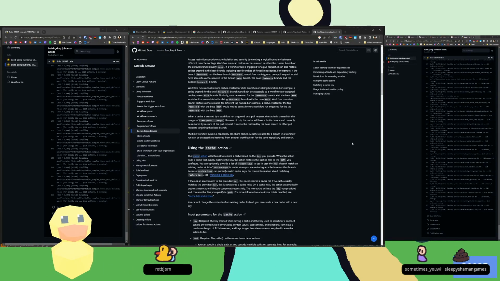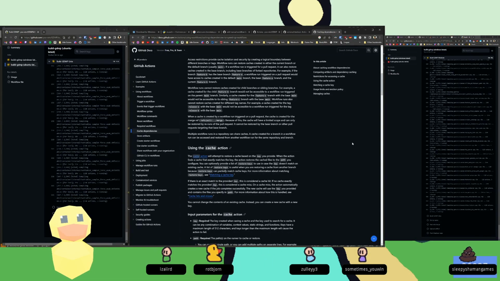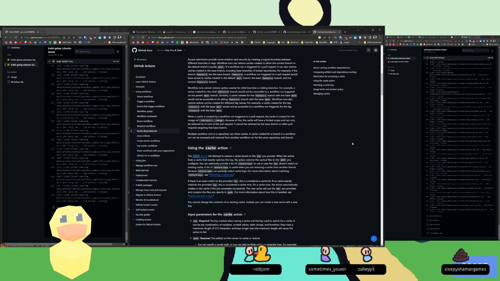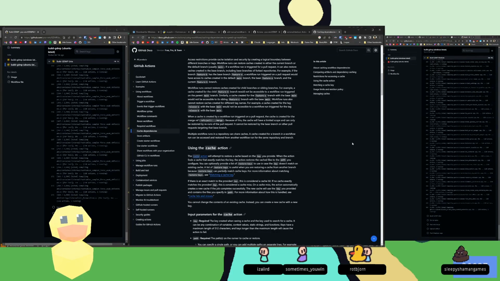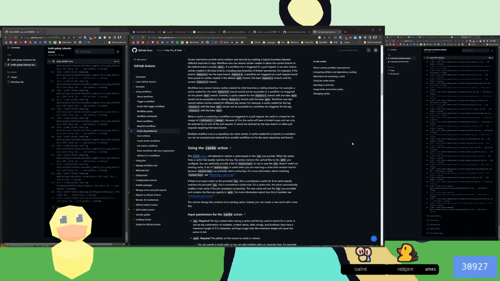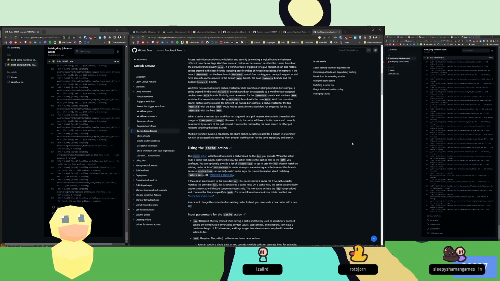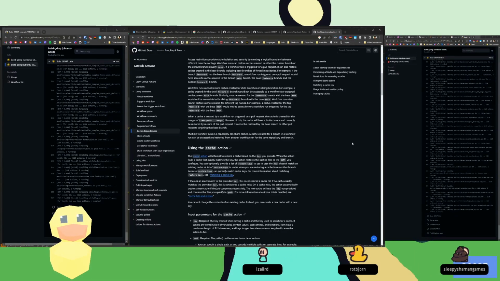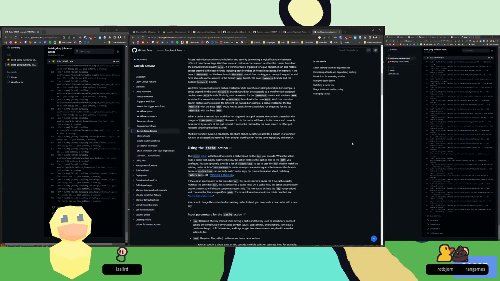For example, a cache created for a child feature B branch would not be accessible for a workflow run triggered on the parent's main branch. Similarly, a cache created for the feature A branch with the base main would not be accessible to its sibling feature C branch with the base main. Did I say that right? Workflow runs also cannot restore caches created for different tag names. For example, a cache created for the tag release A with the base main would not be accessible to a workflow run triggered for the tag release B with the base main.